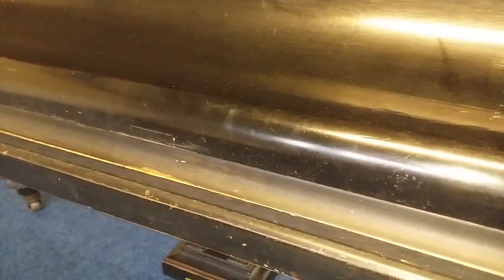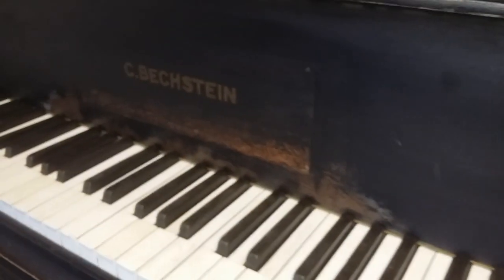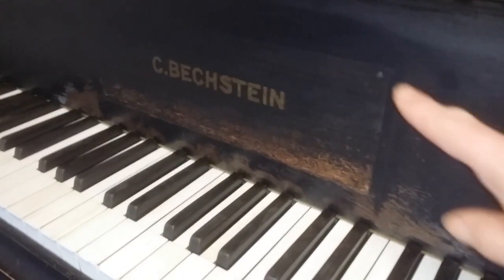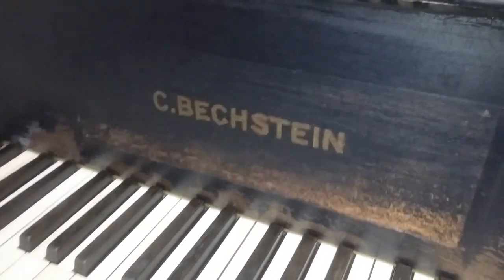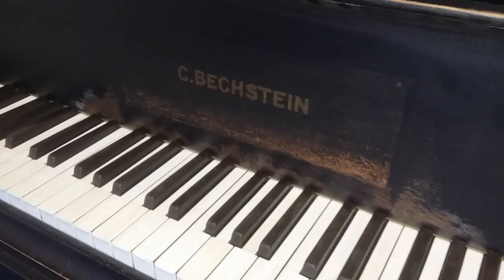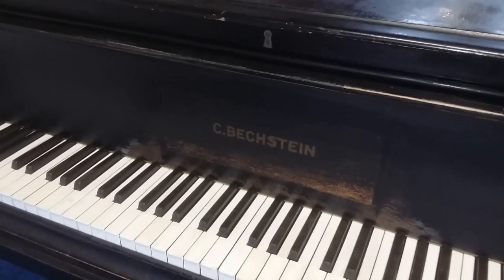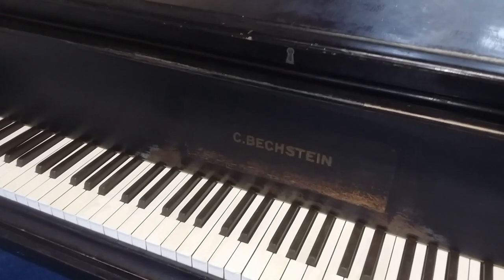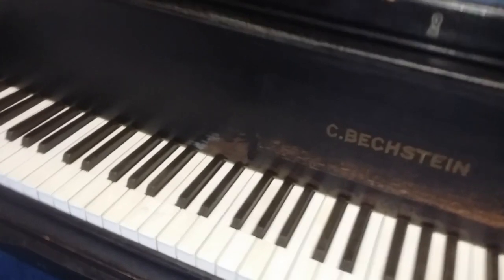And now looking at the piano in general, here we have that's obviously been replaced, that little panel where they've put Bechstein in, that's a bit small. It is commonly replaced, but as you'll see in some videos of Bechsteins that we've got in stock at the moment that are fully restored of this kind of age, or in fact we have one of 1886, so it's a wonderful piano. Well, that's got lyre-shaped pedals.